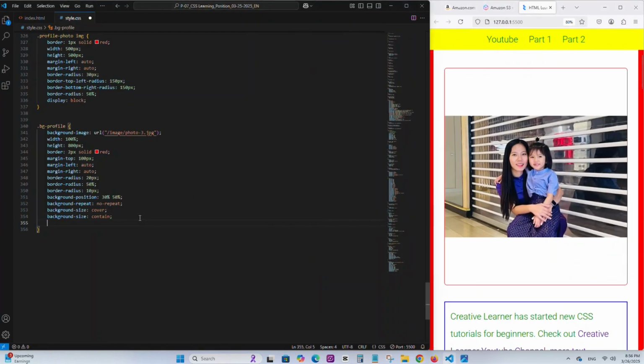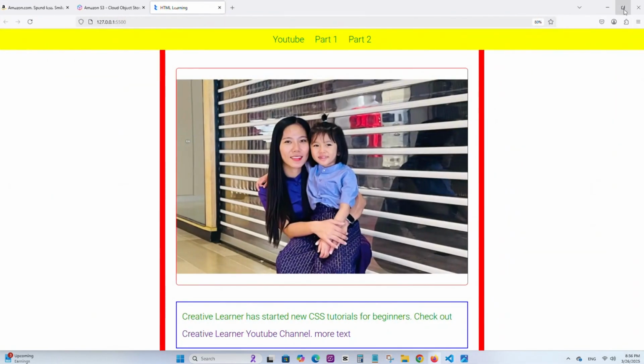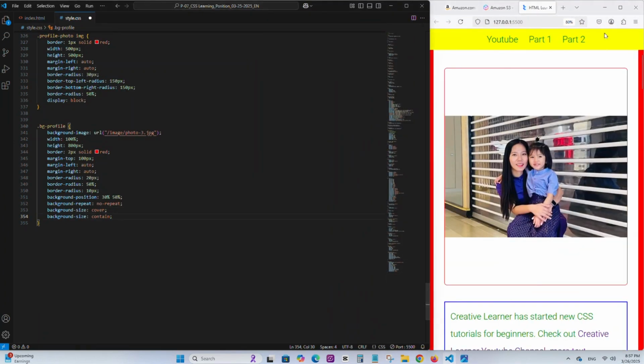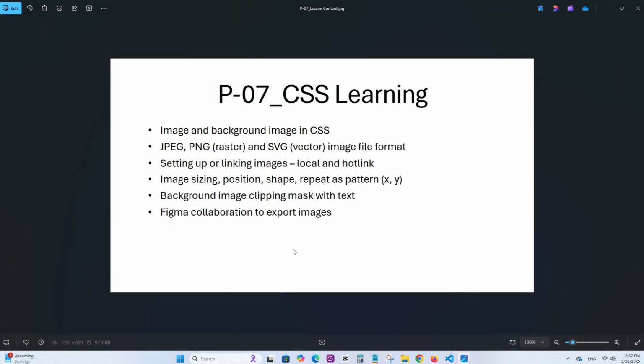Okay, so the other things will be background image position, repeat, size. I think that's it for the background. If you want to fill it up and stretch it to the full cover, you're going to use background cover. If you want to maintain it, use contain. For the shaping, you can play around with the border radius. You can set a border whatever size you want. Now I think we go back to my content, so that will be masking our text. That will be the last tutorial.